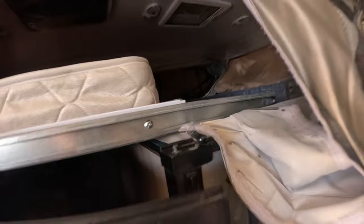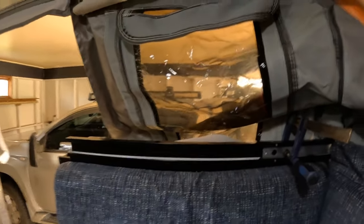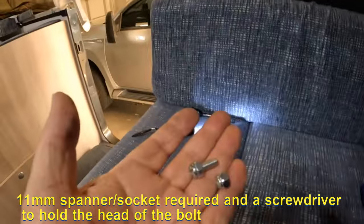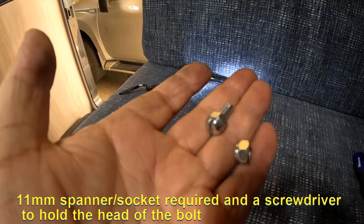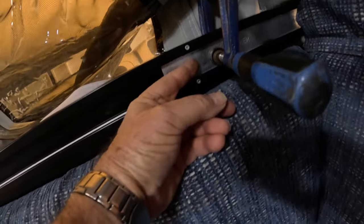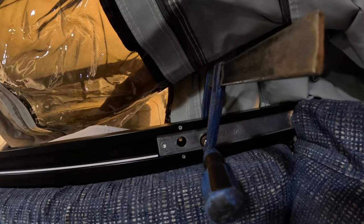What I've discovered is on the inside of the van there's a rather large hole and then a smaller hole behind it, which has two nuts and a bolt. The nut goes in so the head sits inside the track and pushes through up against the extrusion, and then the nylon locking nut goes on the outside. I've just managed to get that one out.